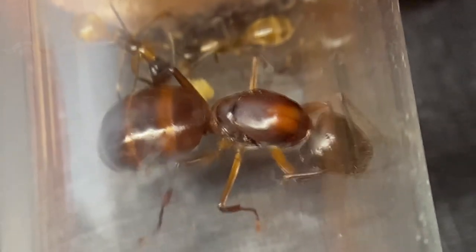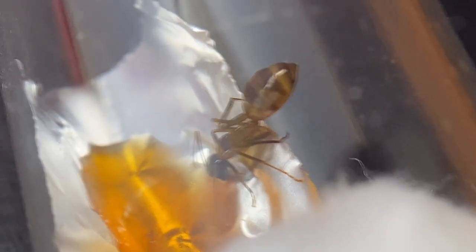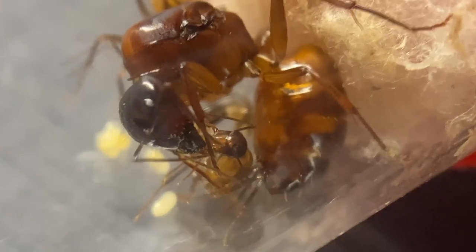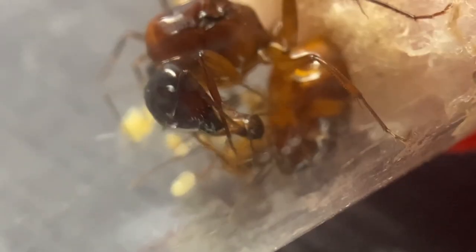She has tons of eggs. Carpenter ants lay a lot of eggs but often end up eating some — you can see here I'm feeding them a little honey so that hopefully they don't eat the second batch and she ends up with more than three workers. Don't panic if you only get three workers for your carpenter ants; it's common to get anywhere from two to seven or even more in your first batch. Here you can see the workers taking honey back to the queen, and I actually filmed them doing trophallaxis, where ants use their social stomach to regurgitate food and share it with each other. These carpenter ants get really swollen with honey and then share it. Super cool.